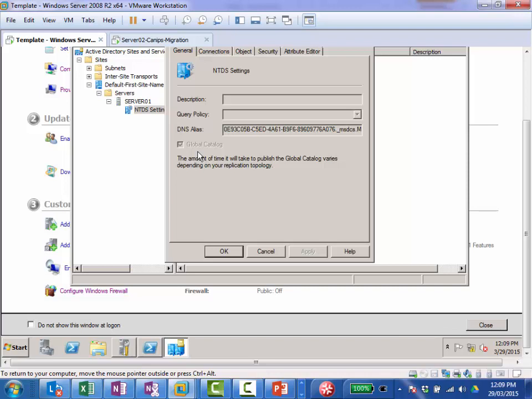For example, a printer or user or a server, but it has enough information to direct you to that object, to search that object for you, to let you get access to that object. So global catalog, if you go by the name: globally, anything within the forest, and there's a catalog of all the objects in any domain within this forest. So global catalog means a catalog of all the objects available within the forest.